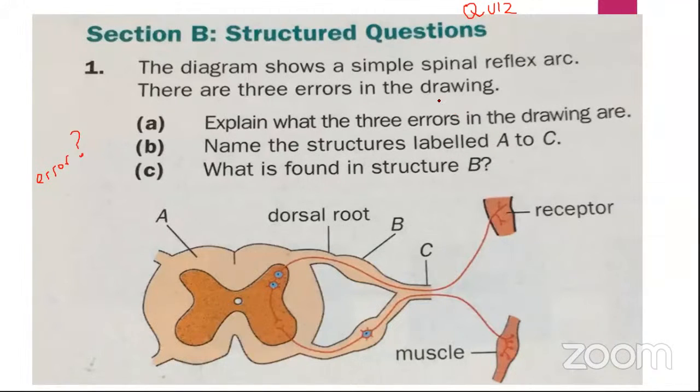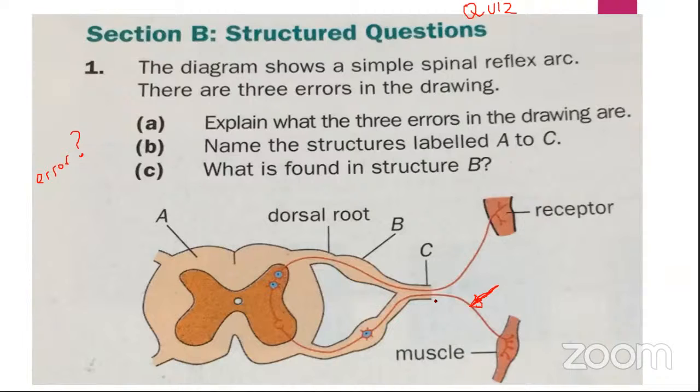The sensory neuron was connected to the muscle, yet it's supposed to be connected to the receptor. Oh, the sensory neuron is connected. This one is the sensory neuron, right? Yes. Why are you calling it the sensory neuron? Because the cell body is in the middle, but not at the terminal end. Perfect. I hope you guys have heard what Blessing has been able to identify. That's a perfect answer.